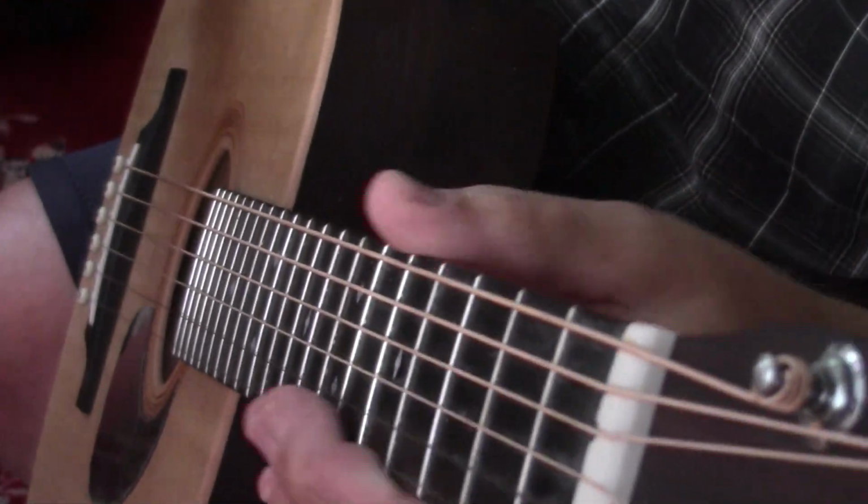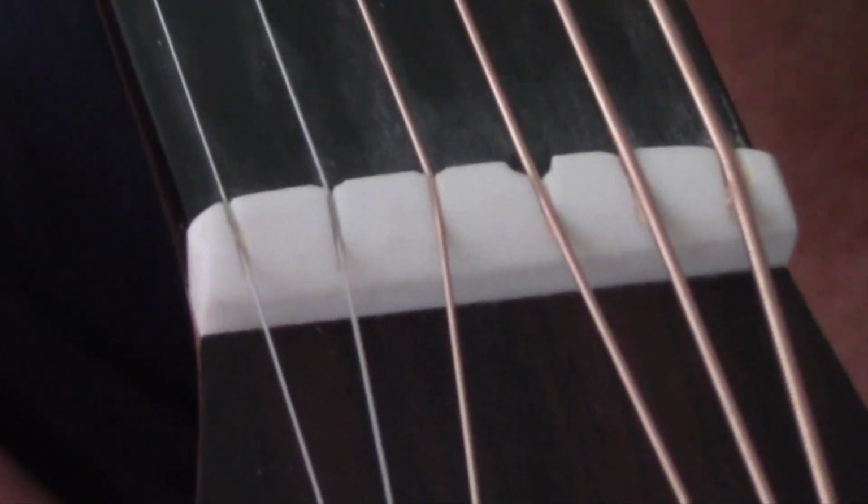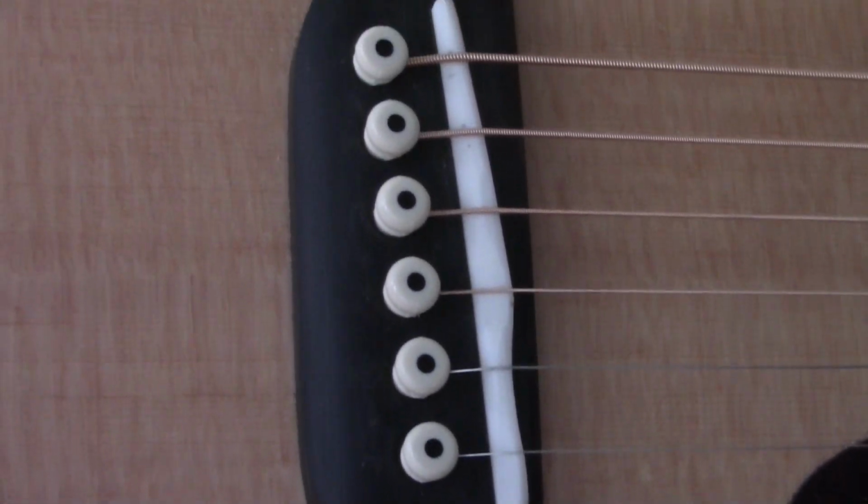Okay, here's our little mini Martin. So that is our compensated nut. Finished compensated nut. These are 11 to 52 strings at concert pitch, 23 inch scale. And that's where we ended up to compensate this bridge.